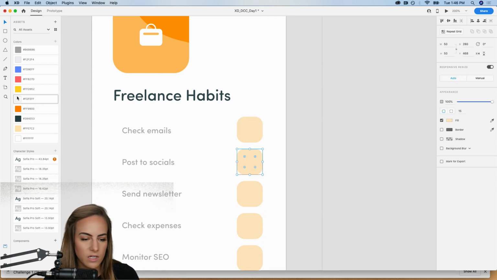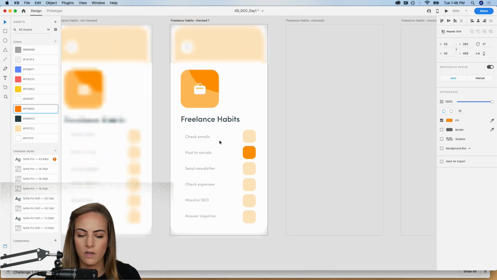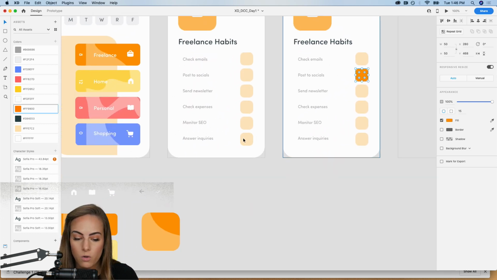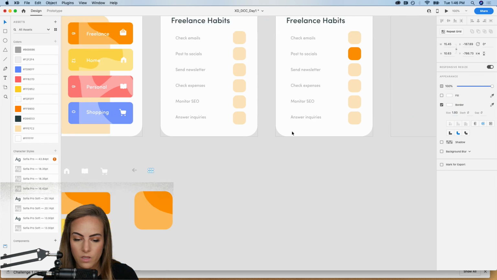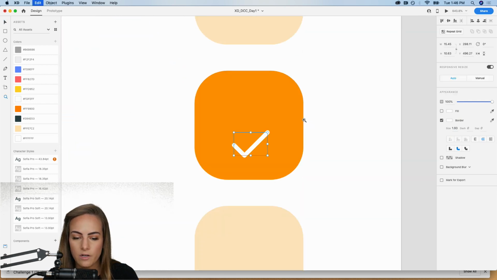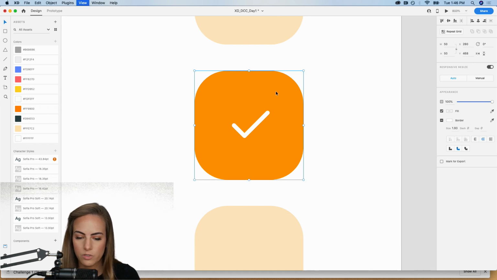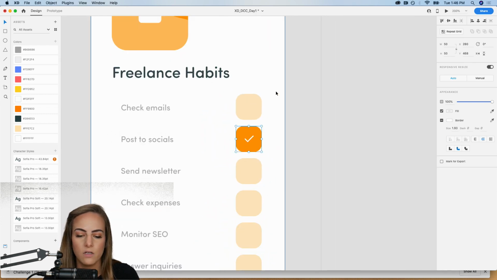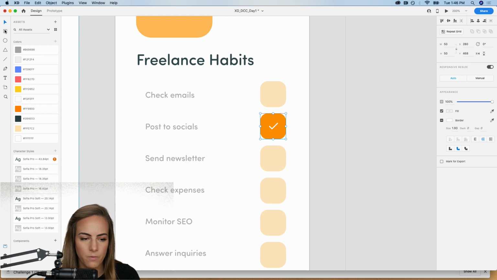So that task is done, and I'm going to add a filled in orange background, and I already have a check mark icon just for the sake of time, and we'll group those two together because I'm going to reuse that, so you could add that to your components panel.